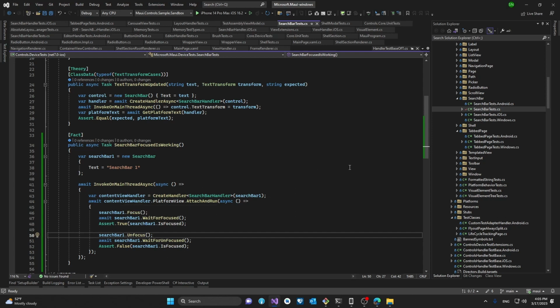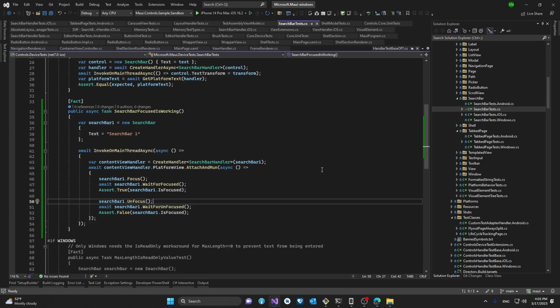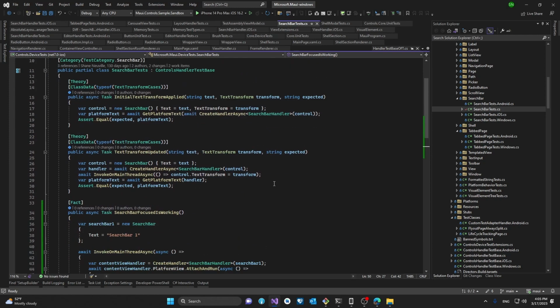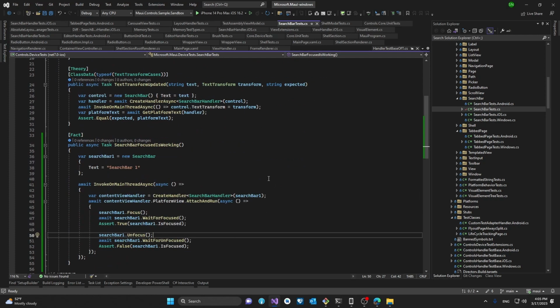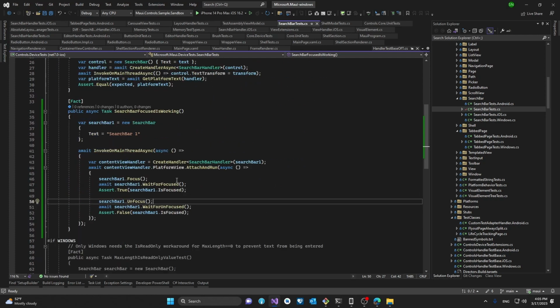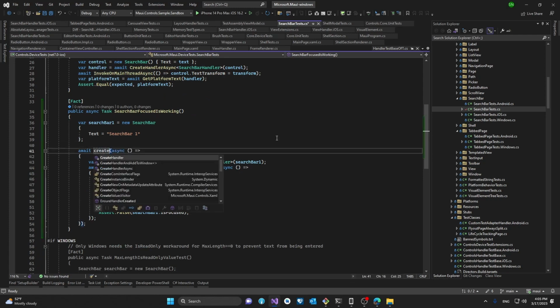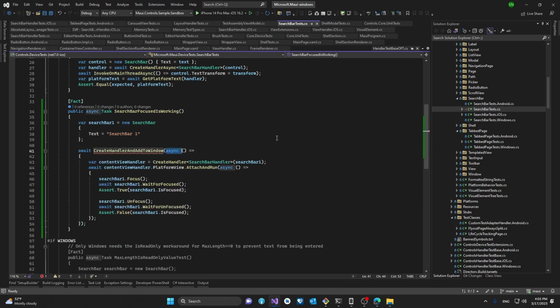And so you fix it at the core level, if the fix is only in core. So the other API that exists inside the controls layer is a much heavier API. You probably won't use it too often, but we have an API that's called create and add to window.